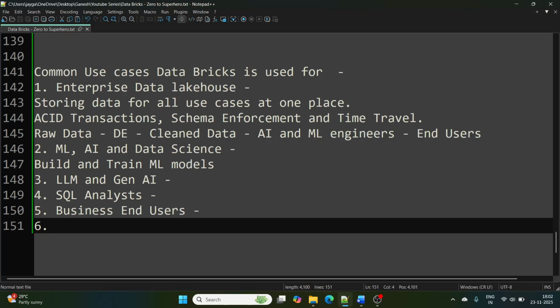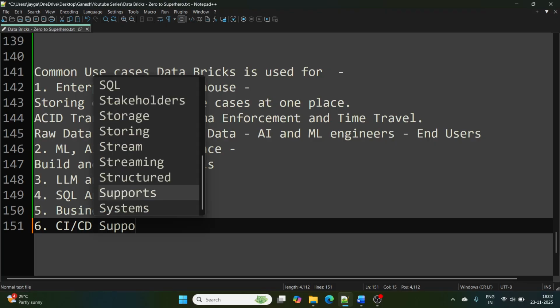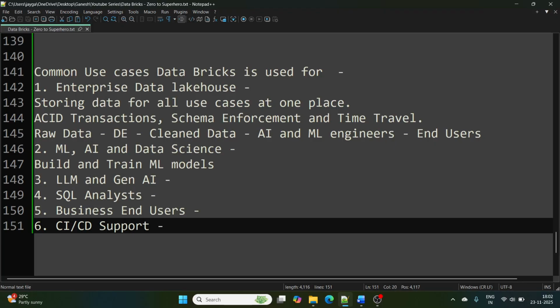Data warehousing use cases, AI use cases that you can handle. Databricks has got CI/CD support as well. There is something called Databricks Bundles, using which you can get the CI/CD support.